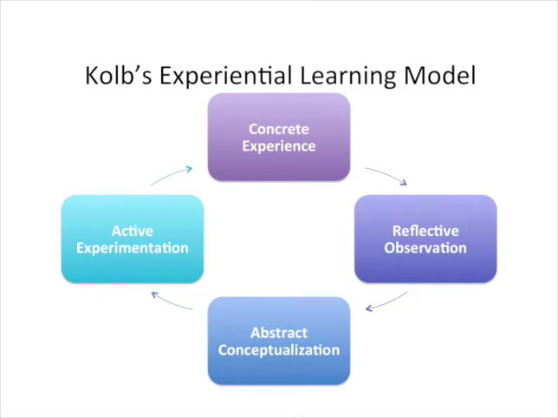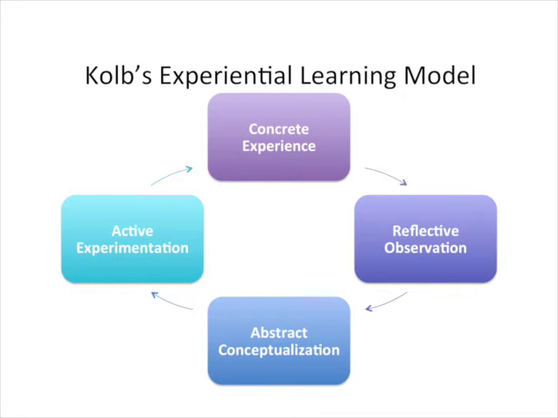So after a concrete experience, to maximize the learning potential of that experience, reflection needs to happen. And again, we talked about what reflection can be. Most of the time, reflection can be writing it out in a journal, which is a great way to learn. But it can also be, as we mentioned, discussion or drawing or something you create musically or a reenactment or something like that, where you are thinking back on the experience and thinking about the components of the experience that you've had. The next process after reflective observation is abstract conceptualization.